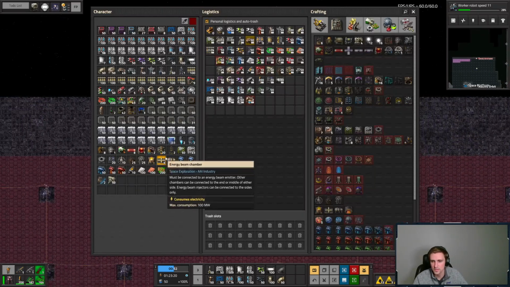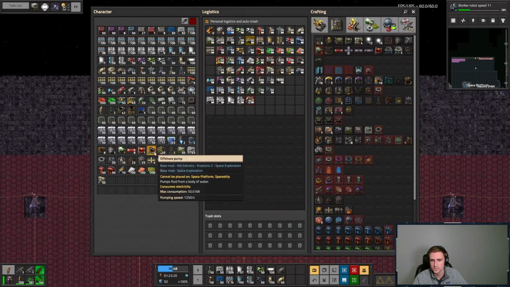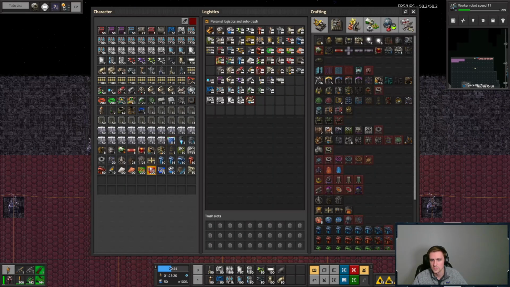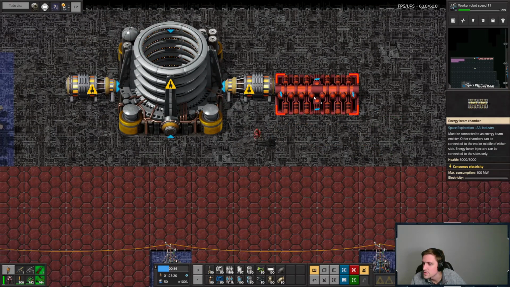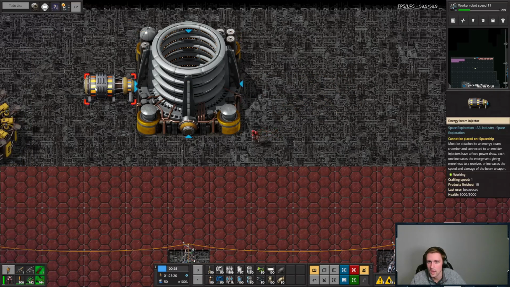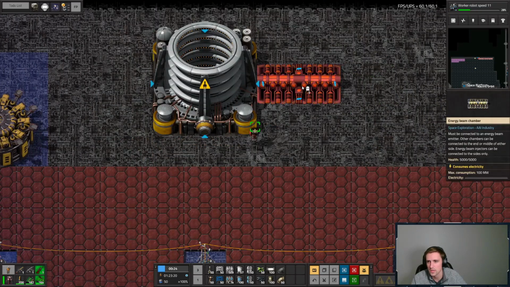And I guess I'm gonna do that right over here. I just wanna see how this dang thing works, right? So the injectors go directly into it. Okay, so we've got some injectors. What is this? Must be connected to an energy beam emitter. Other chambers can be connected to the end middle. What does this say? Must be attached to an energy beam chamber. So these are the chambers. Okay, I had it wrong.